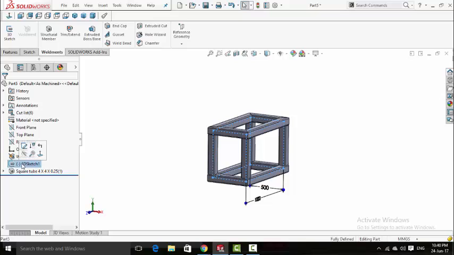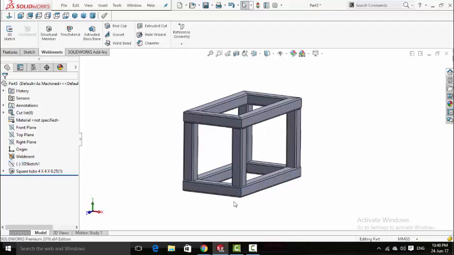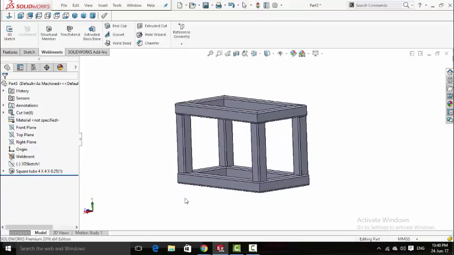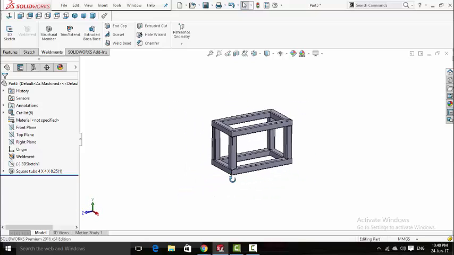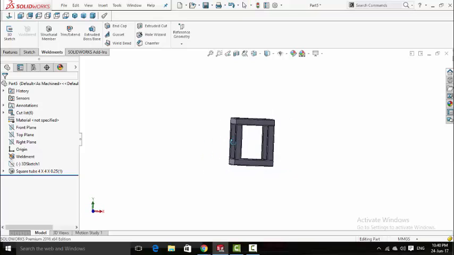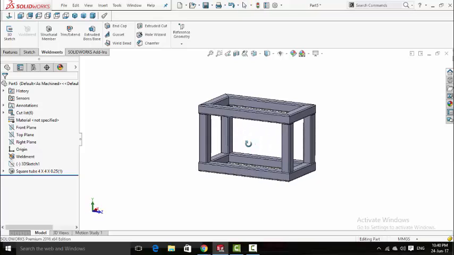Now click on this 3D sketch and then hide it. Now you can see how easily this steel structure has been created with the help of weldments.